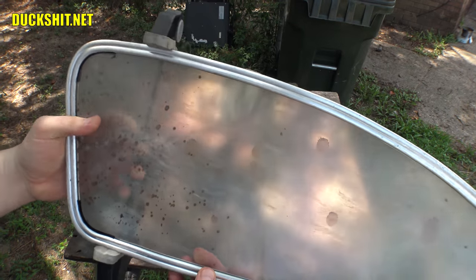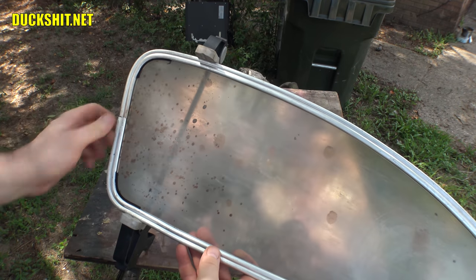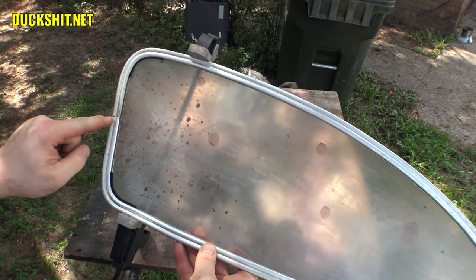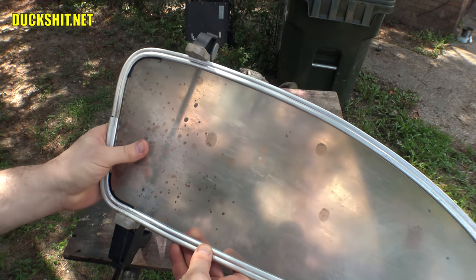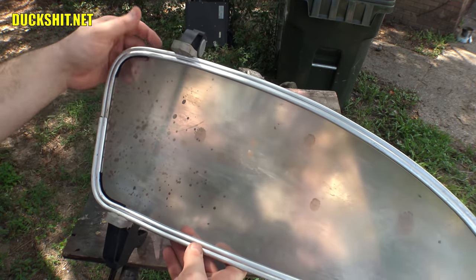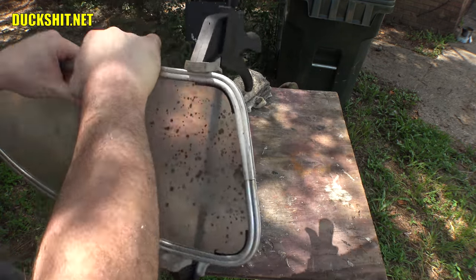Now, looking at that, it actually took more slack out of this corner than it did out of this one. Well, that's because it kinked it again here at the bottom. Which tells me it's still a little bit too long here. I'm probably gonna have to hit it on the grinder one more time. Just sand down the end of it just a little bit more. But we're almost there. Definitely almost there. But a lot of that line disappeared and only a little bit of this one.